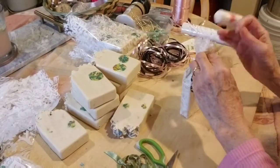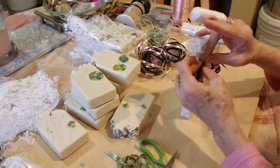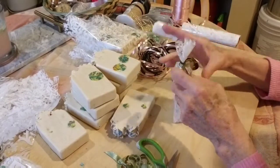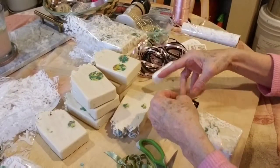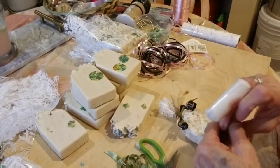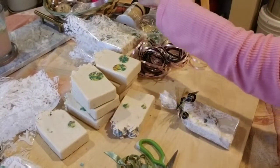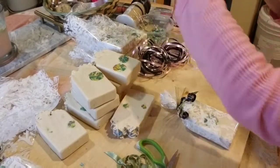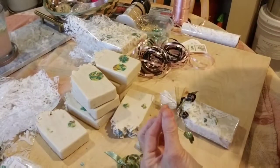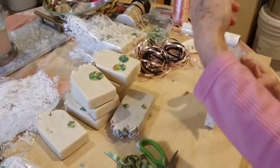Okay. Oh, it's so hard with this finger. I don't think you'd have fun with that. So if it's a little bit too long, I take these scissors and I just cut her back a little bit. And that was all on that. And I take one of my Purdy's. I think I'll take those. And I just bend it over like that, if you can see it. So it makes it easier for me.